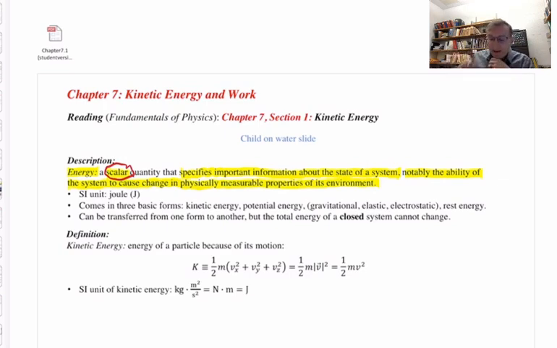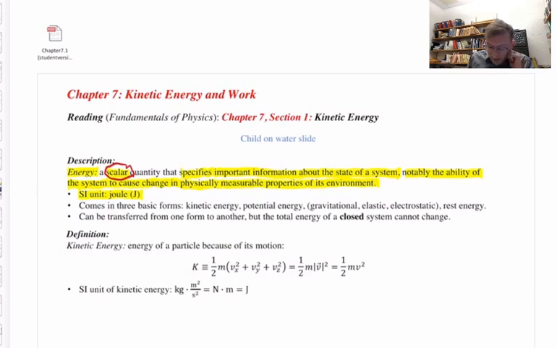All right. Now, whenever we introduce a new quantity in physics, we have to figure out what its SI unit is. The SI unit of energy is called the joule. Capital J is the symbol. It's named after James Joule, a British inventor/engineer who was impactful in the improvement of steam engines back at the beginning of the Industrial Revolution. So James Joule is the person, but the SI unit is called the joule.